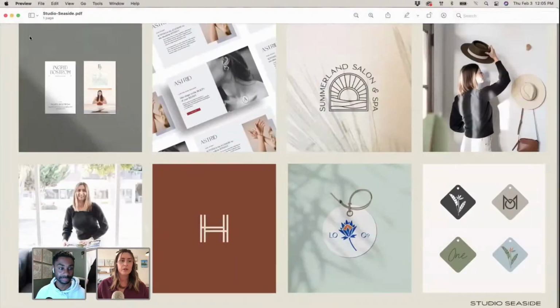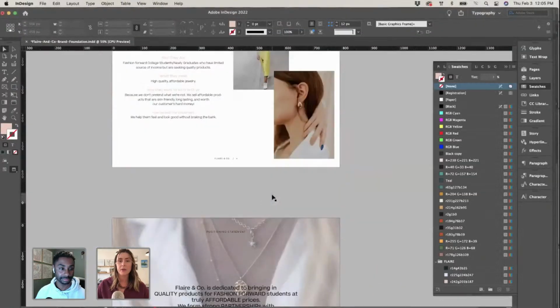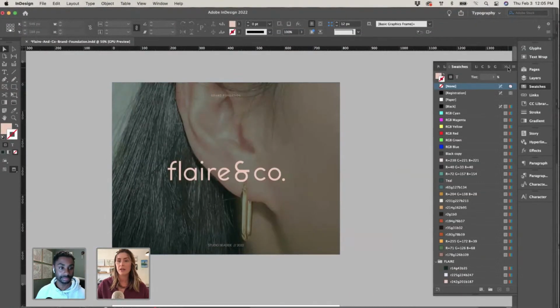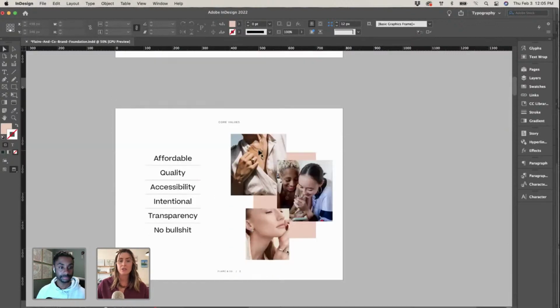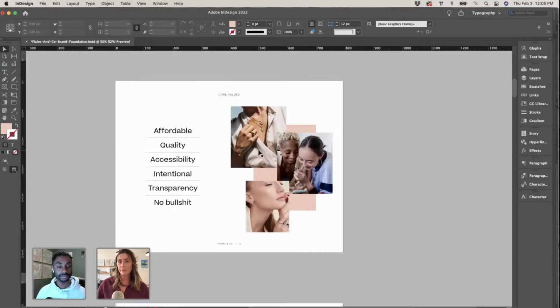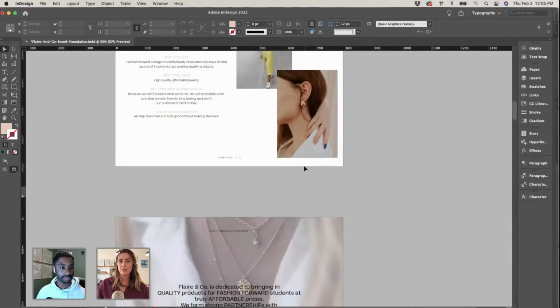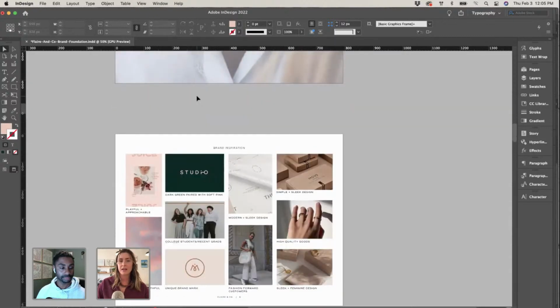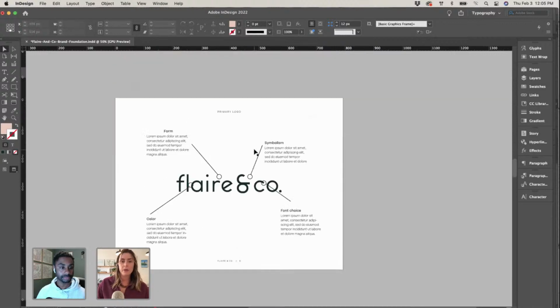So I think what we'll do first is go back to that brand foundation document that I showed in the first video. It has the strategy behind the brand identity. I give that to the client to approve before design begins. Once they approve it, I then update it with the new brand identity. I've gone through this morning and updated a few of the pages, and updated the paragraph styles, and I'll fine tune as we go. But I want to focus on these few pages.